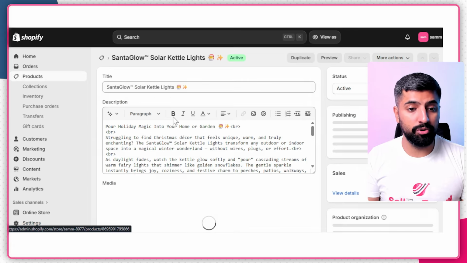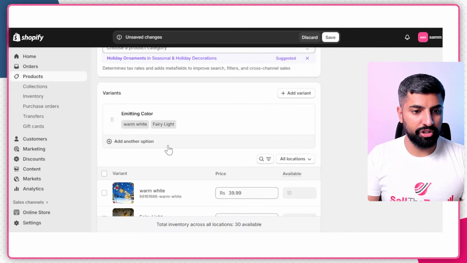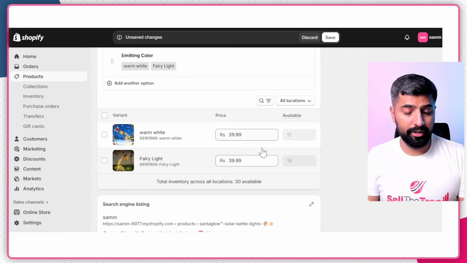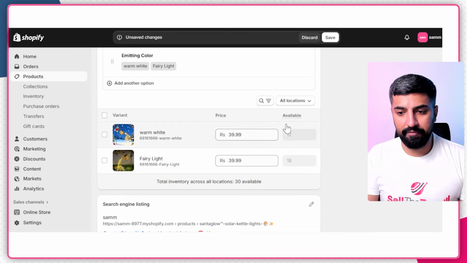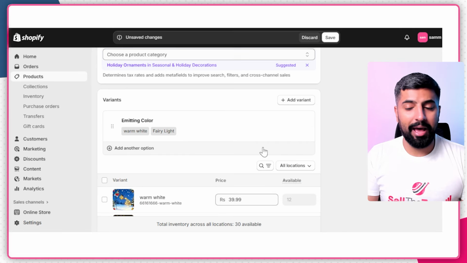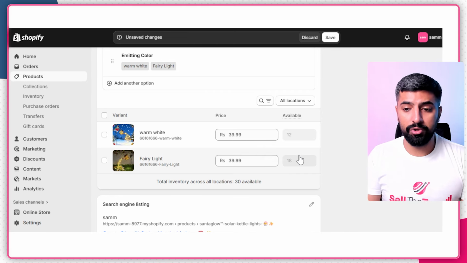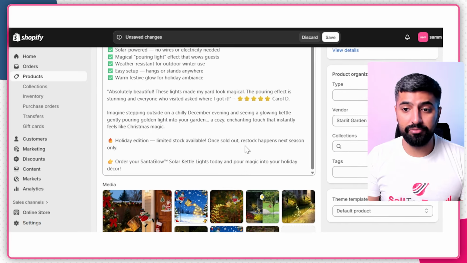Now once the product is on your Shopify store, you can always play around with the description, the images, and change the variations as well. Pricing can always be changed in Sellfy, but if you want to do it on Shopify, that's nice and easy as well. Sellfy will always sync the inventory, so you would know how much stock you have across variants for a single product. So it's very, very important, guys.